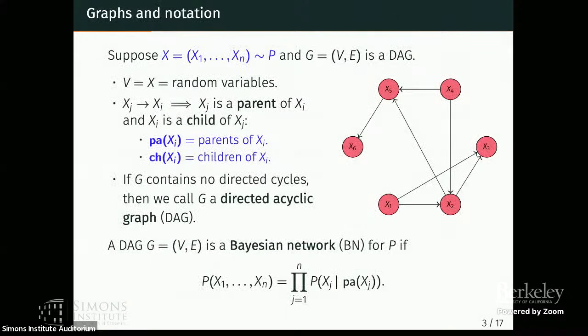I think most folks here are familiar with the basic setup of Bayesian networks and graphical models, so just real quick to set up the notation. I have a random vector X. I associate the vertices of the graph with this random vector. I have the parents and the children in that graph. I will call it a directed acyclic graph if it has no directed cycles. And down here at the bottom, we have this classical factorization criterion, which gives us the definition of a Bayesian network. If you have a directed acyclic graph and a distribution that satisfies this factorization criterion, then we call it a Bayesian network.